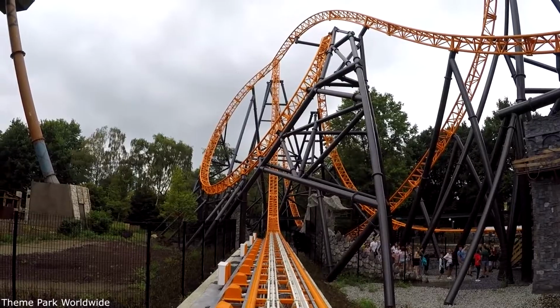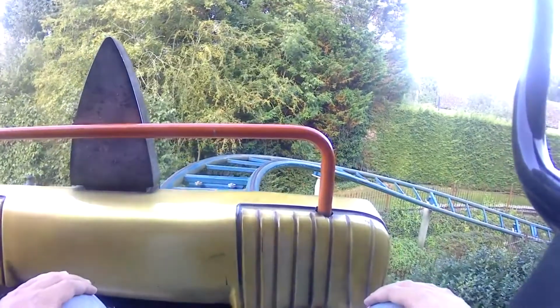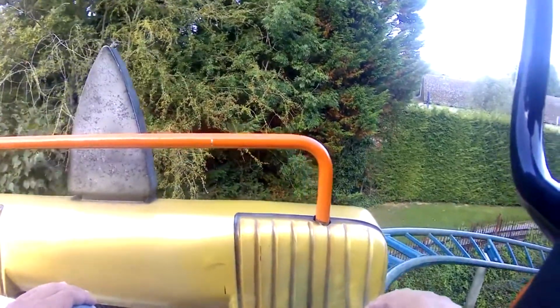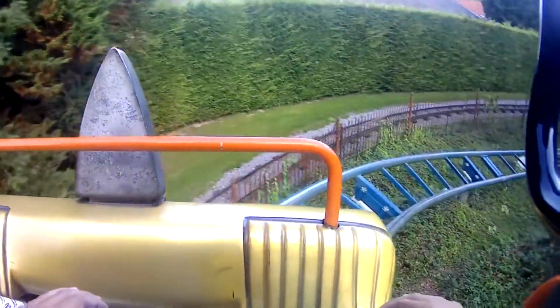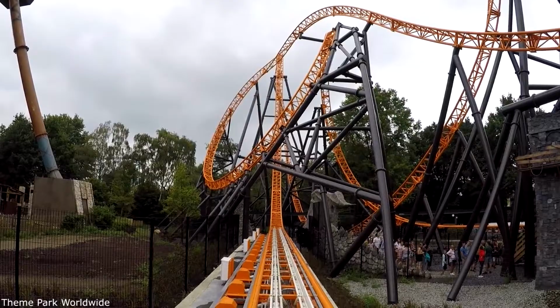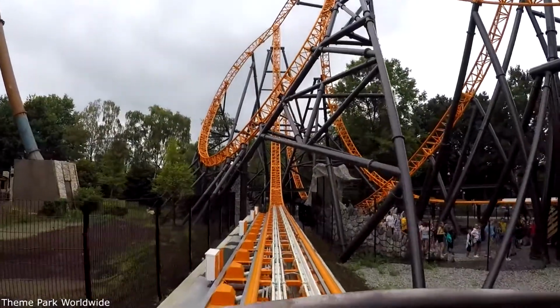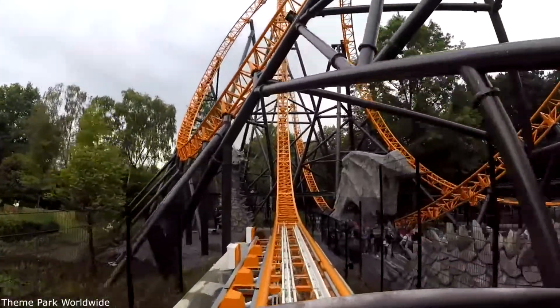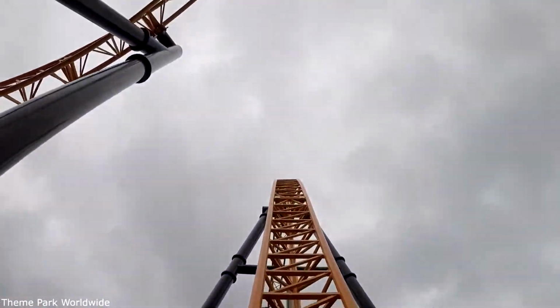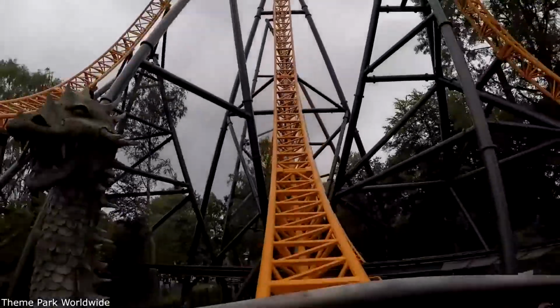Anubis' launch is very powerful. It surprises me every single time I ride it, and believe me, I've been on it a lot. Plopsaland is my home park, I go there a lot, and almost every time I go there I take a ride on Anubis. But I have only been on Fury twice, one time forwards and one time backwards, and that was 3 days after its opening day, so it may not have been running at its full speed.